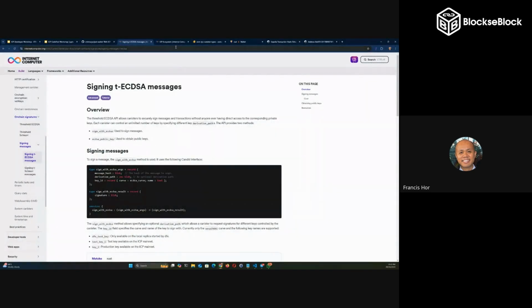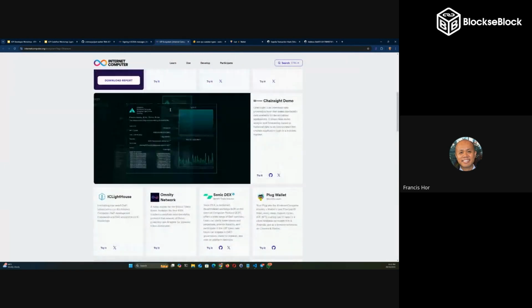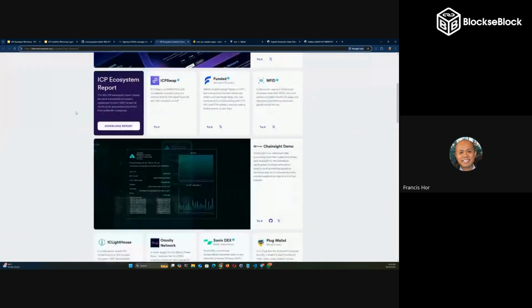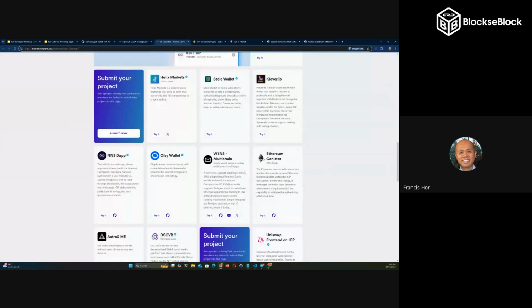I think coming to here now is another link where you can search and find a lot of Ethereum projects in ICP. You can also check out this one, Ethereum canister, an Ethereum-like client canister in ICP.